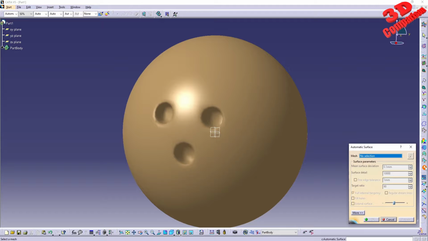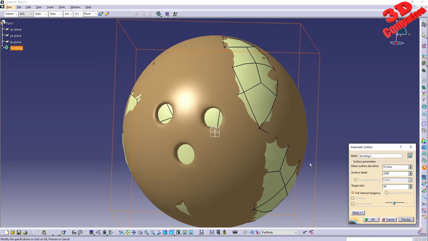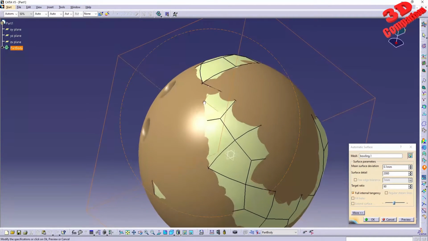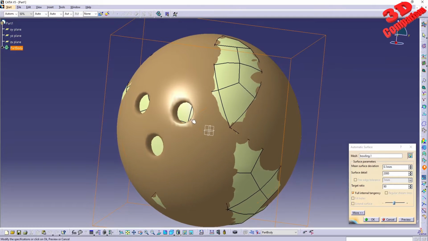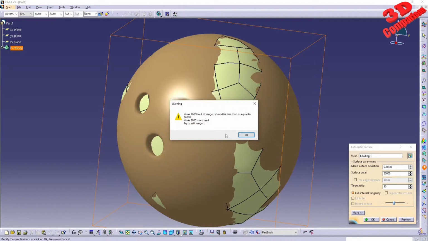So I can make use of the automatic surface, the surface detail for this, for example 2000. I can click on preview, and we're gonna see how that will be defined.